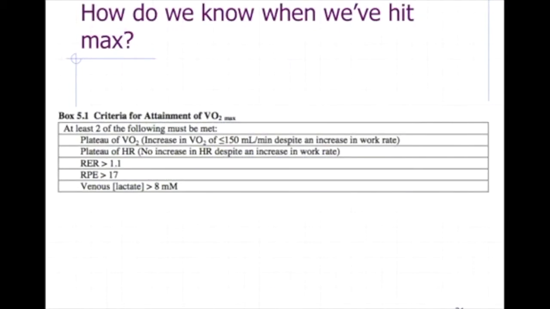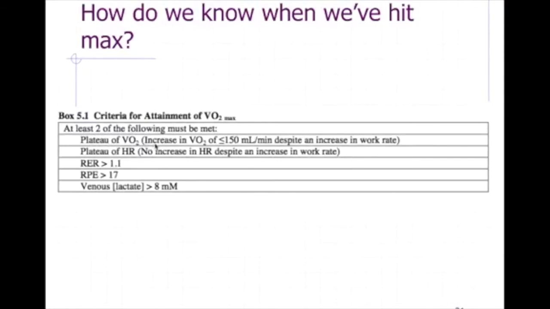So we talk about this as being a measure of VO2 max. What is our maximum oxygen consumption? Well, there are some qualifications we have to meet in order for it to be considered max exercise. At least two of these things need to have been met. One of them could be a plateau of our VO2.